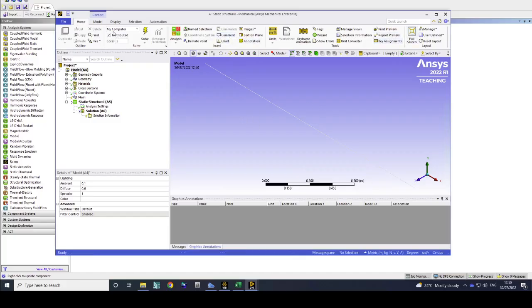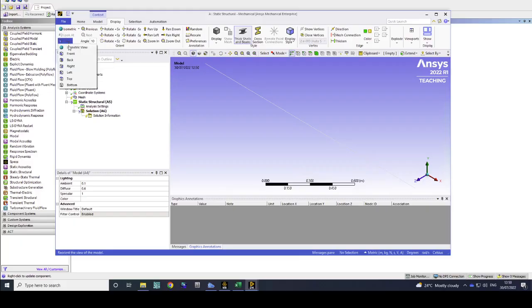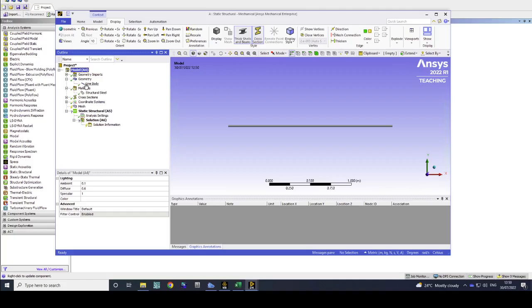Okay, our model now is loaded here. I change the display to front like this. So we can as well show the cross section here. So that is a visualization of our tube. Great, so we've got the geometry, which essentially gives us the cross-sectional area, length, and second moment of area. These are the geometrical properties we need to formulate the structure stiffness matrix. We also need material properties in order to do that, which are given here. Cross-section is defined here, so these go all together into a structure stiffness matrix.